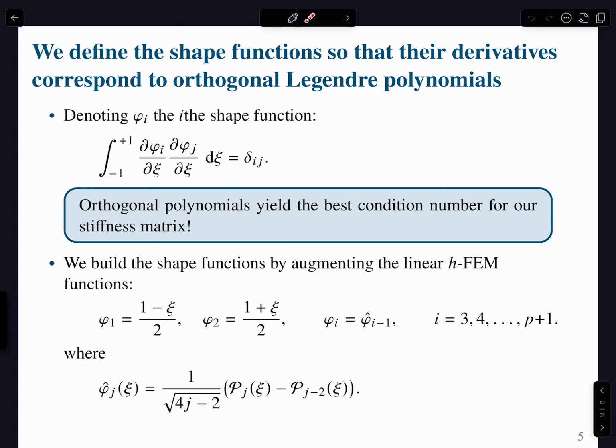Phi2 is 1 plus c divided by 2. That is fixed. And from that point forward, I'm going to hierarchically improve on that basis. So now I don't touch the linear basis, I'm going to add a quadratic equation. The quadratic equation is no longer going to be touched. Remember, we're building these high order polynomial functions by reusing functions that we have already computed, right?